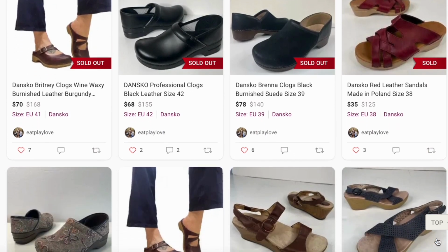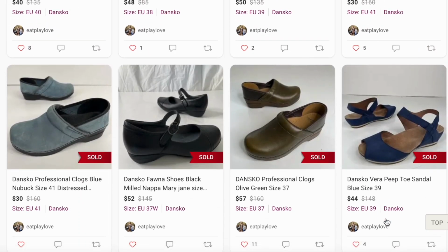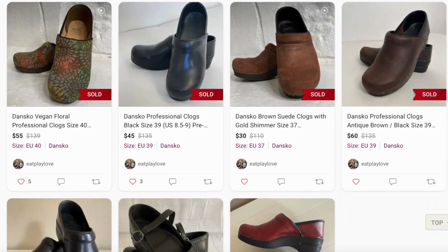And once you begin to develop and hone in on those styles that are more sought after, you start with that kind of blanket brushstroke of, okay, here's a pair of Danskos. This is how I drill down on Danskos. If they're black, they have to be in almost near perfect condition. I'm not gonna pick up a pair of trashed black Danskos. They're gonna sit in my closet. I typically tend to go for styles that seem unique and that are in very good condition.